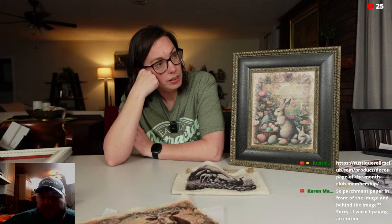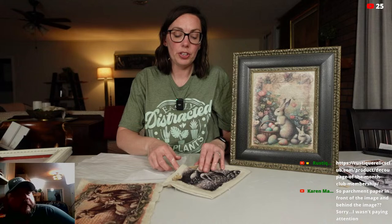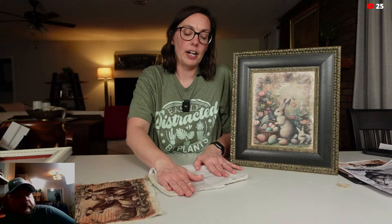So parchment paper in front of the image and behind the image? Yeah, I would say that, so your glue doesn't bleed through to the next layer. When you're ironing, you're going to heat up the glue and you don't want it to go through. So I would put my parchment paper there, fold it over here, and then iron. That's what I would do.